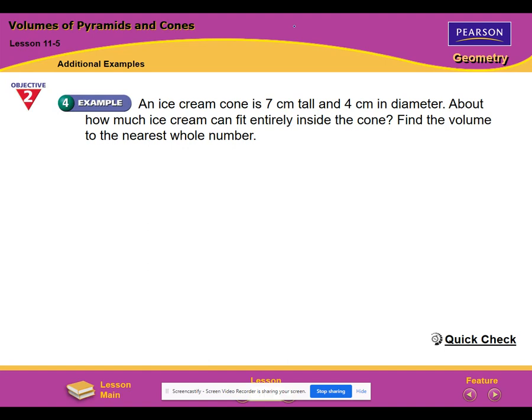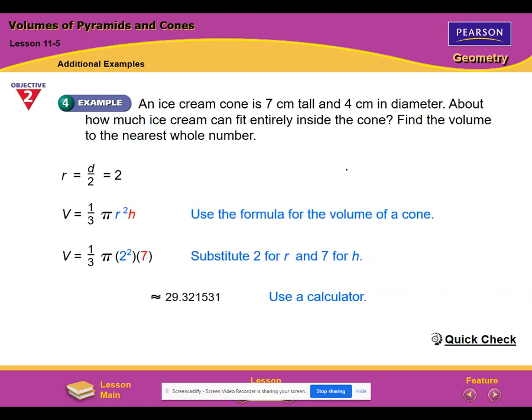Would you be angry if you went to the ice cream shop this summer and they just filled it with ice cream right level with the top? It's upsetting. Anyway, the work and answer would be very similar to the last question, except they didn't leave it in terms of pi. Use the pi button, and there's the decimal that they got. So about 29 centimeters cubed.